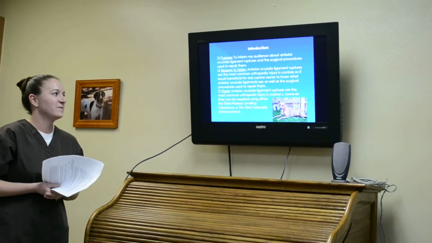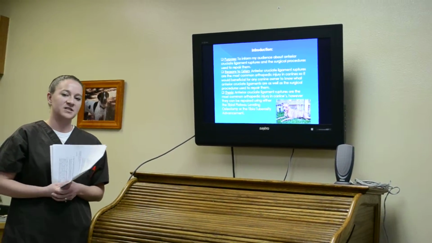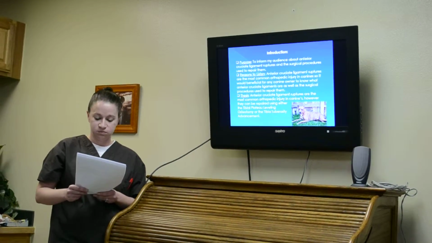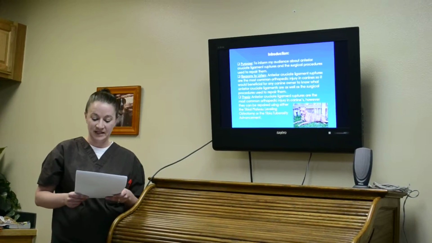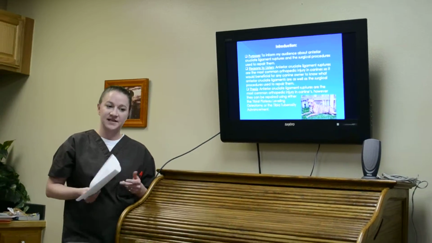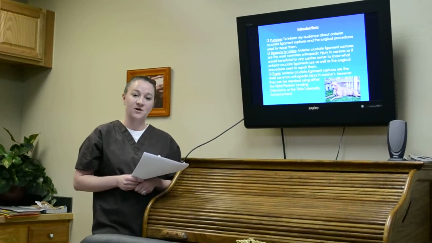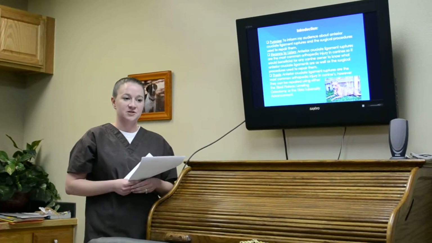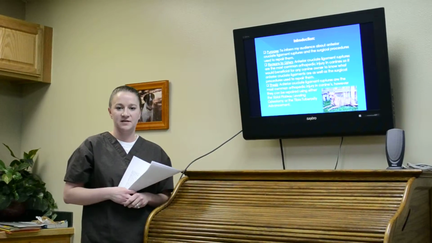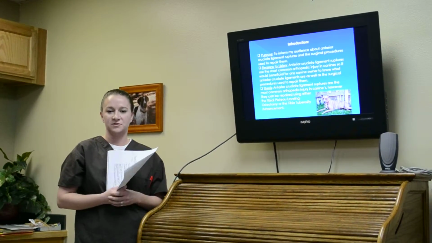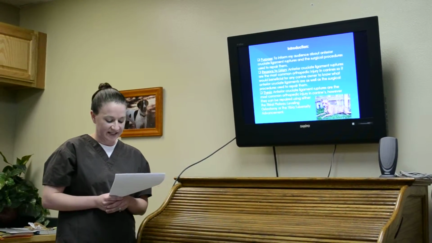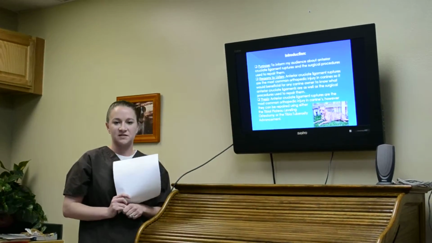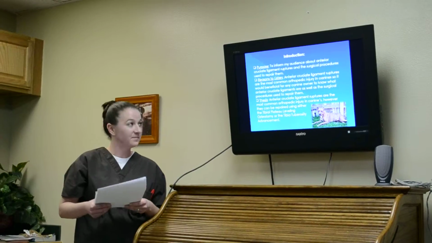So, today what I'll be talking about is basically what an anterior cruciate ligament is, what anterior cruciate ligament ruptures are, the signs of the ruptures, and how a doctor can diagnose them. Then secondly, I'll talk about the different procedures, the TPLO and the TTA, the surgical procedures that are used to repair these ruptures. And then finally, we'll talk a little bit about the procedure that I chose for Trinity and why it was best for her. Okay, next slide, please.